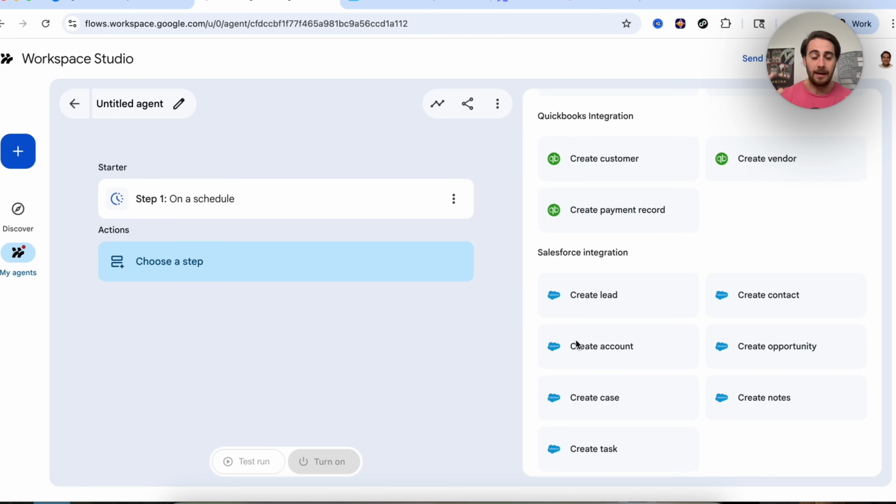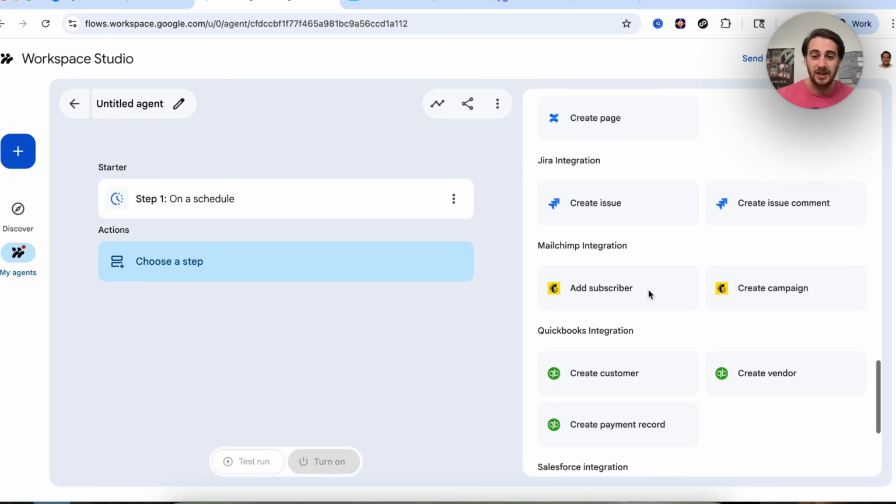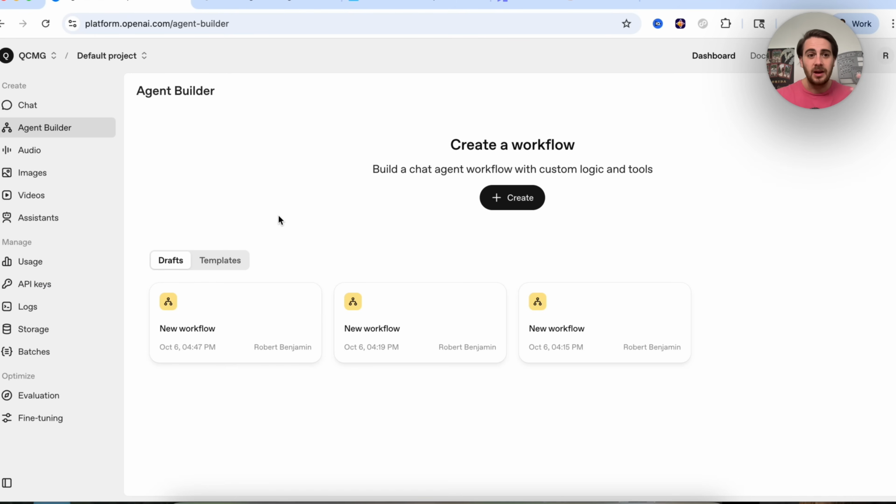Now, this right here is probably one of the biggest complaints that I have about this: they don't give you access to all the integrations that you would really want if you were going to learn how to build automations here. And this is actually one of the biggest differences between Google and ChatGPT's builder. We can see on Google's, we only have access to about 5 outside apps. Now I'm going to share with you a little bit of a hack that you can implement in order to get more of them in the future. But what I wanted to show you right here is, if we come over to OpenAI, I think this is a perfect time for us to go through how to actually build something over here.